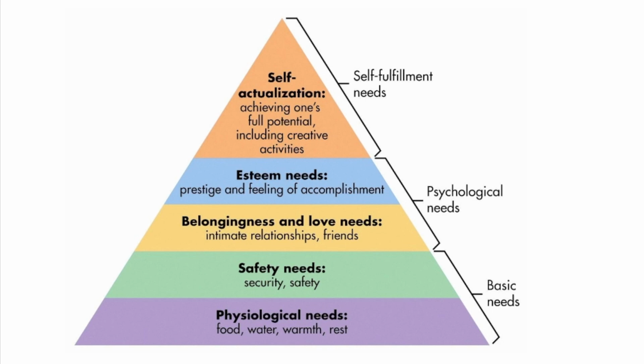Now, knowing this, we just simply have to match one of the levels of the pyramid with having respect for ourselves and being valued by others, which was what was stated in the question. This means that you feel self-accomplished and also a part of your community. This is not belongingness and love, because that's more basic. It just means that humans want to have friends and family. The question goes beyond, because it's about seeking value in those relationships, not just having them. The best answer would be D, esteem needs, which is a feeling of prestige and accomplishment.